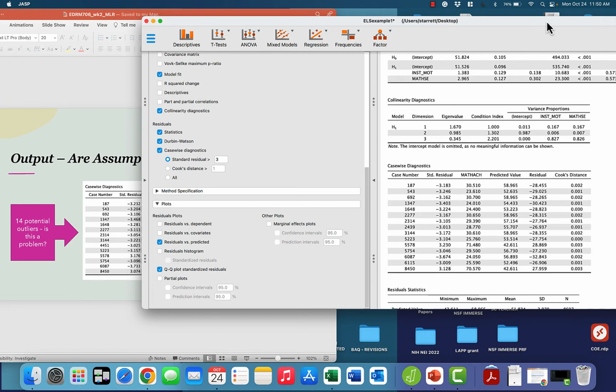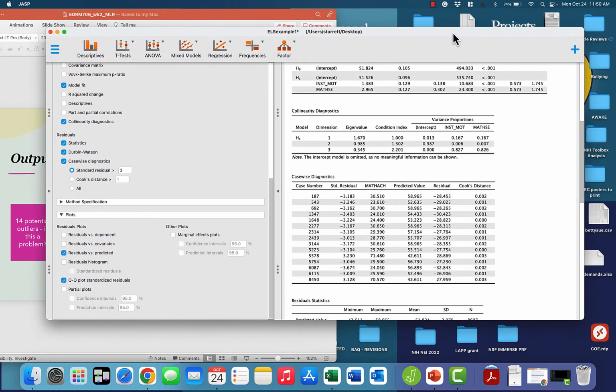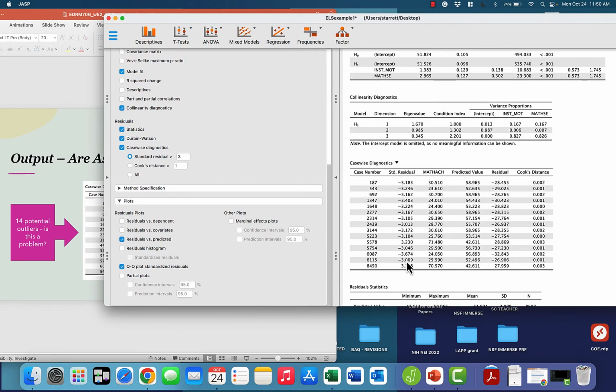But we have 16,000 students in this data set, and we're seeing only 14 potential outliers. We are working with such a large data set that we don't need to worry about these 14 cases. We can move forward.